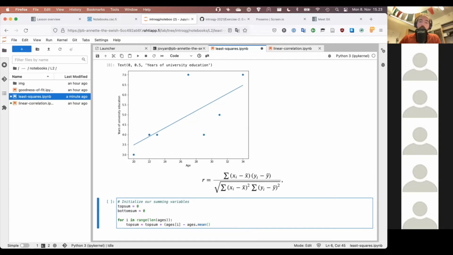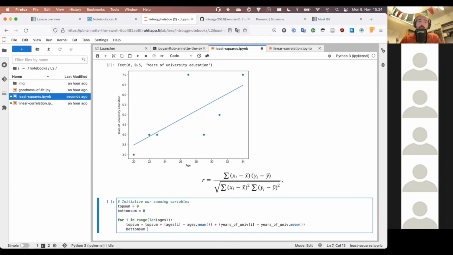Now let's put this in parentheses because this is multiplied by the equivalent, which I'll also put in parentheses, for the years of univ variable. So that's years of univ of i, so that's y of i, minus years of univ dot mean. So that's going to then do this summation for us because we'll go through our for loop. Each time we're going to calculate this difference, xi minus x mean, yi minus y mean. That's going to happen here. Multiply those two things together and then sum it by adding that to what we had from the previous time. So the first time through, the sum is equal to 0. We just add the first value here. And each time through the loop, it goes through each value of x and y and sums things up that way.